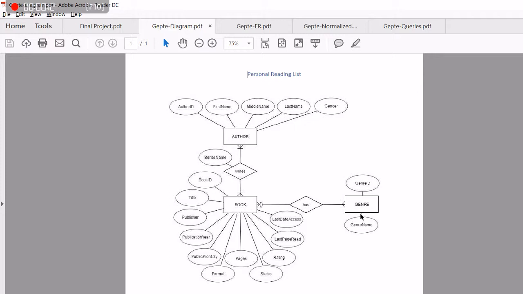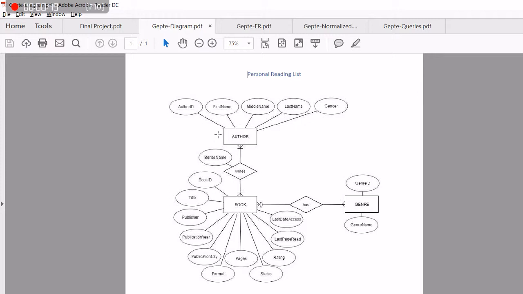So in my first assignment, I talked about being an avid reader. As an avid reader, I read a lot of books, and sometimes they are in different formats. They could be digital, paperback, hardback, or sometimes audiobooks. So I wanted to have a database to store the book information and categorize them into different lists. The list could be a wish list, a reading list, on hold list, dropped list, or a completed list.